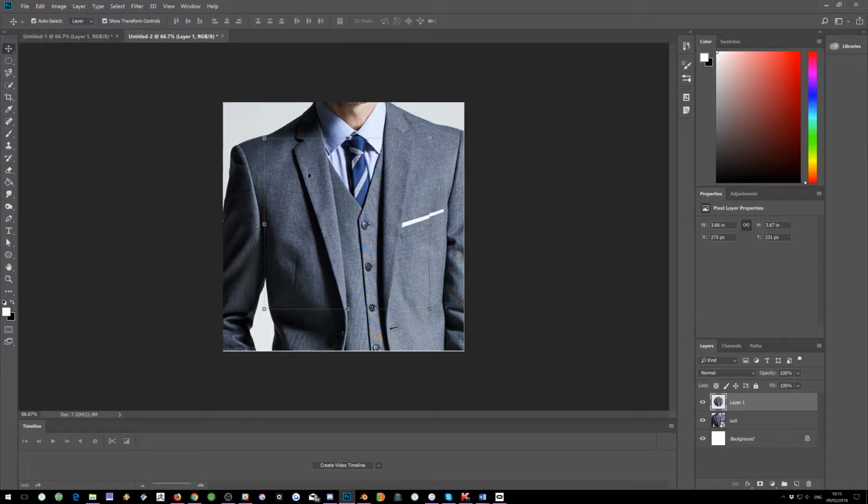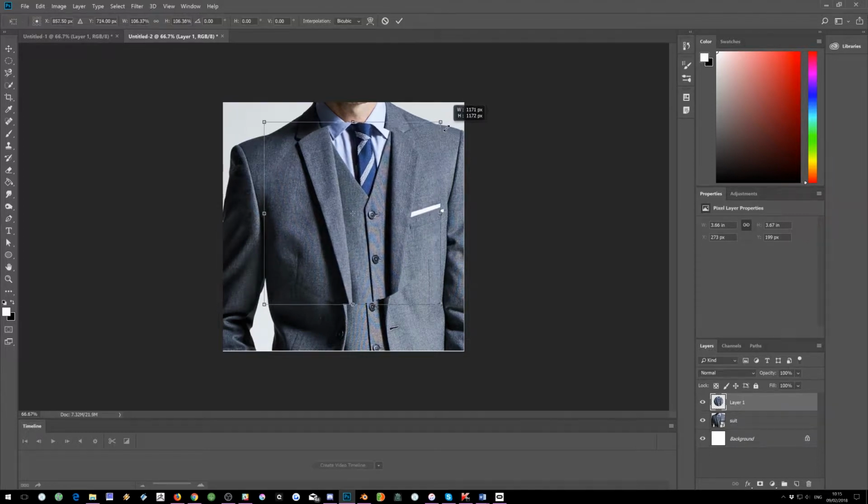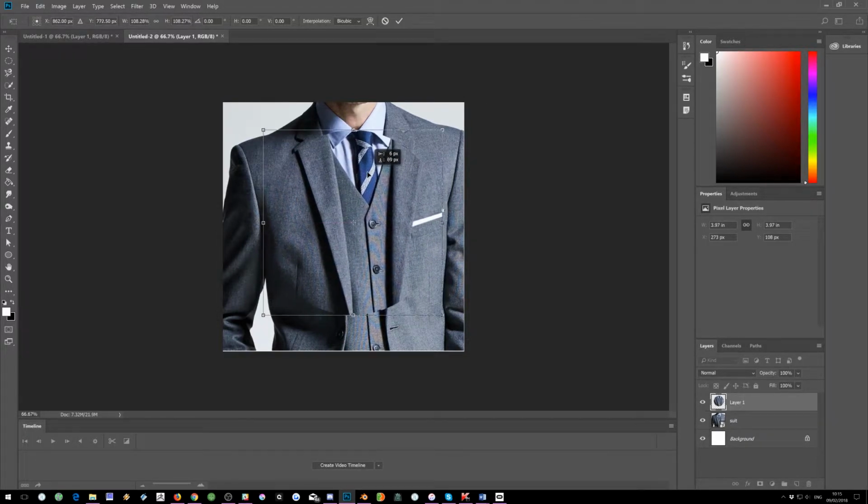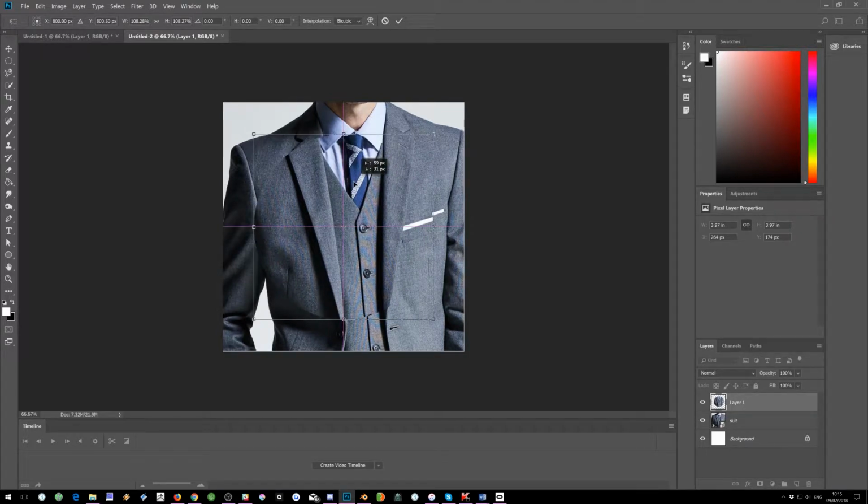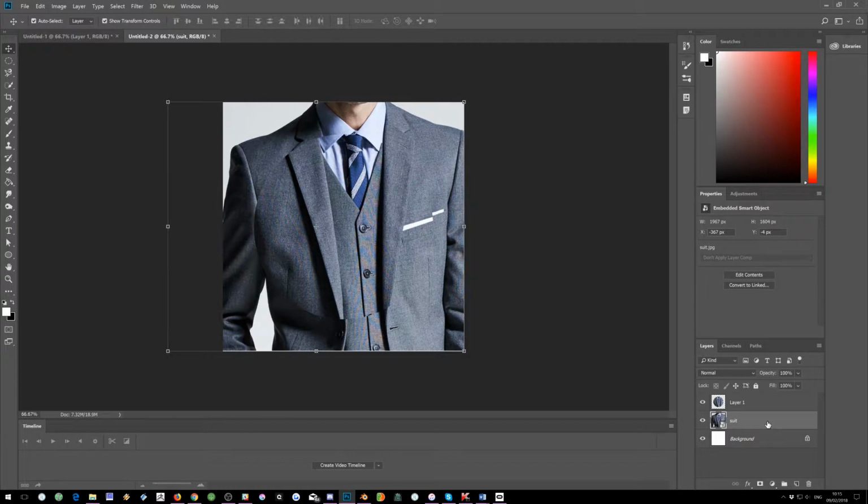So now that we've got a section, we can drag it around anywhere we like. I'm going to scale this up a bit to make it contrast a little bit more, so we can actually see we've got something going on. Also, can you see the pink smart guides? I'm just going to drag it so we've got it centralized on the image. Now looking at it, it's very hard to see what I've done. So I'm going to OK this, and I'm going to mess around with the levels on the background to change the contrast a little bit.